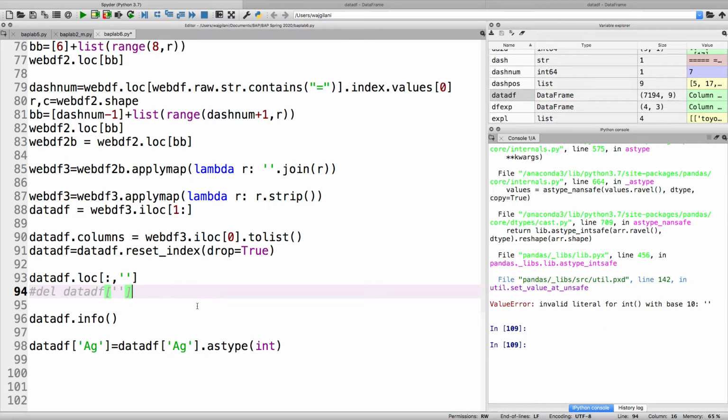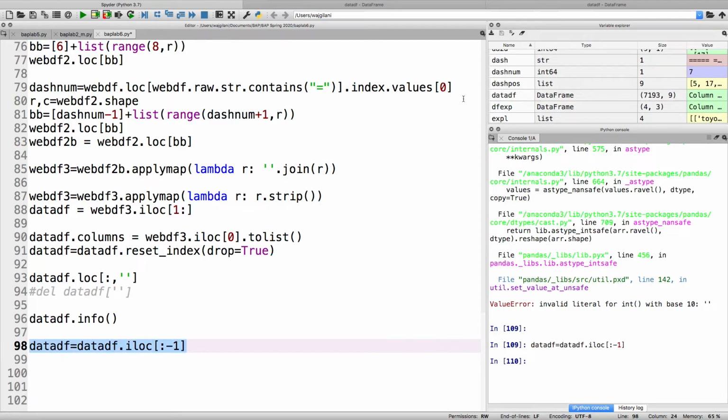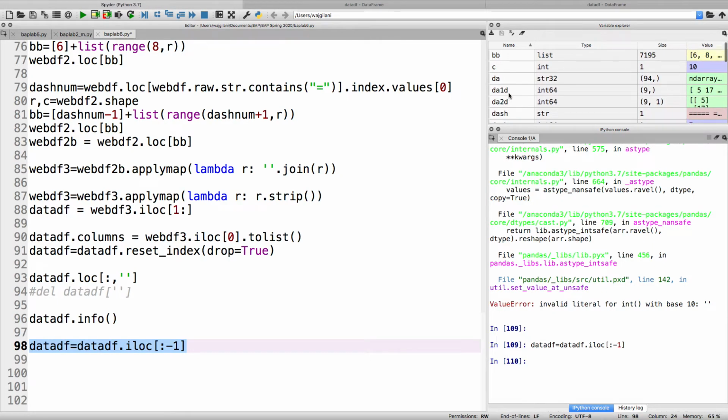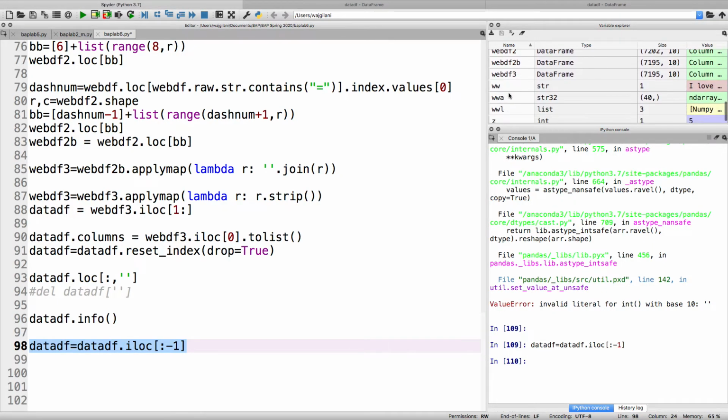We want to get rid of the last row. So first what I'm going to do is we'll make data df equal to data df from the first row all the way to, but not including, the last row. So now I go to data df now. Remember my trick, guys? I showed you guys this for using the -1 trick.